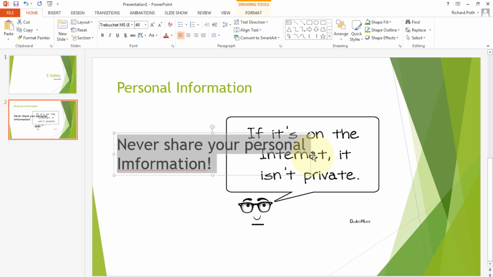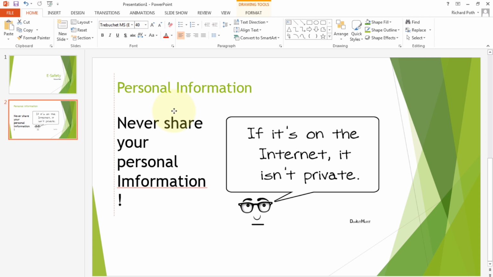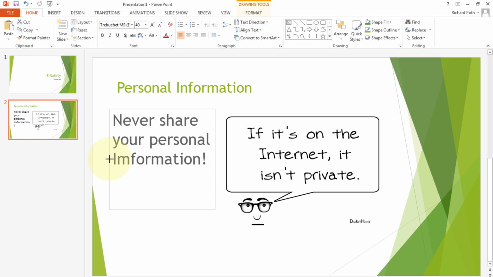Now what's happened here is it's gone over our image. So we could drag our handle here to here. And then that's going to align that up. So let's move that up here. I just want to make it slightly bigger so our exclamation mark is in the right place.